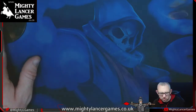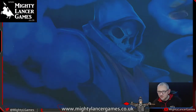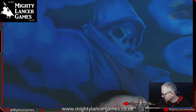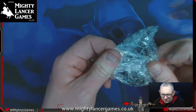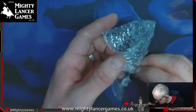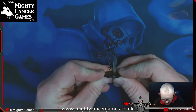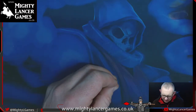Now I'm hoping there's a dragon in this set. I'm hoping that we might get the dragon. Daddy. Just because I want to see what it's like. That one's a bit lighter. I think that one's going to have something maybe a little bit smaller in. What's that? So we've got a shadow. I don't think the big thing is anything that you've had before. Isn't it? No. So we've got another one of the shadows. This one's got his head a little bit more upright. The other one looks as if he was like broken necked.